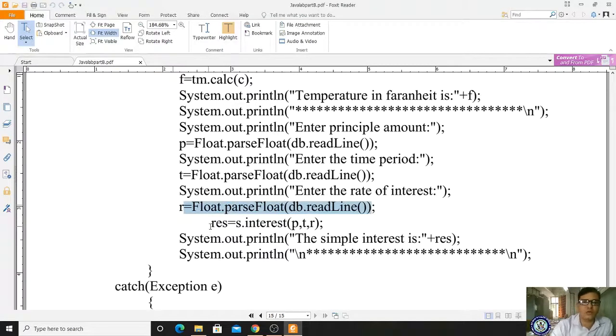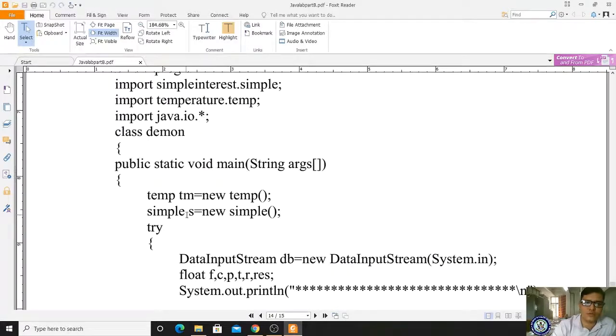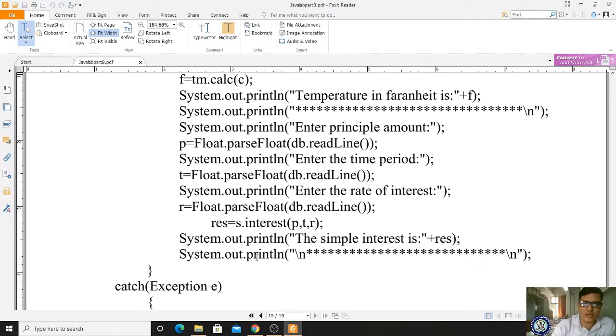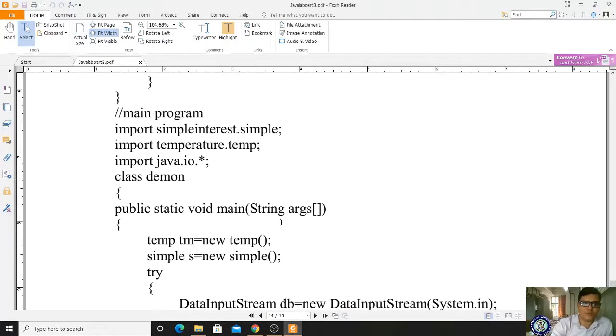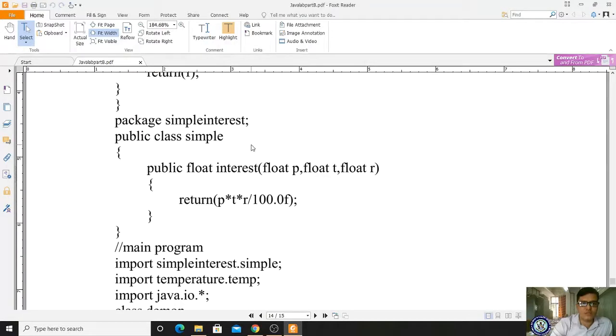Okay, now in the result, what is s? s is the object of the simple class, right? And with s.interest, you are calling that method by supplying the p, t, r values, whatever values you have read from the keyboard. Whenever you call this method, it will go to this folder, where this class exists, and whatever values you have passed will be replaced here and it will process.